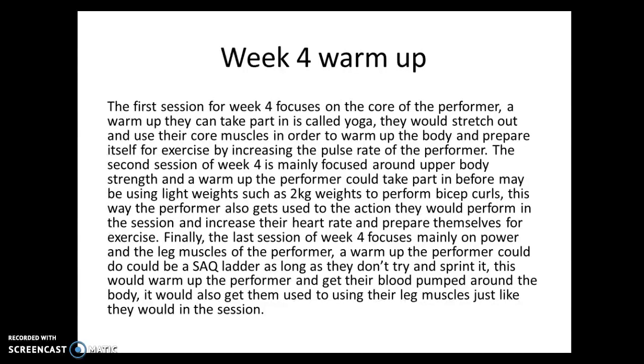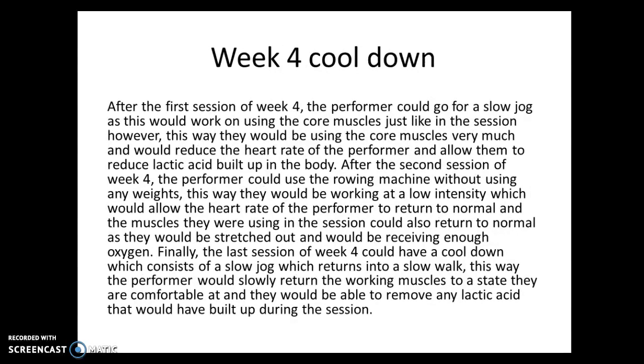Finally, the last session of week 4 focuses mainly on power and the leg muscles of the performer. A warm-up the performer could do would be a SAQ ladder, as long as they don't try to sprint it. This would warm up the performer and get their blood pumped around the body. It would also get them used to using their leg muscles, just like they would in the session.